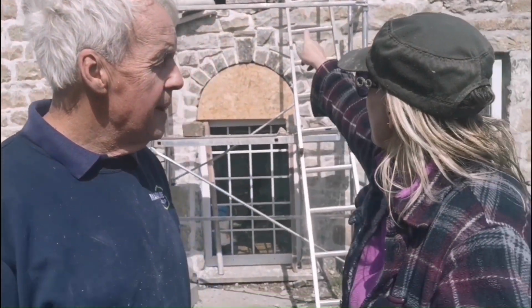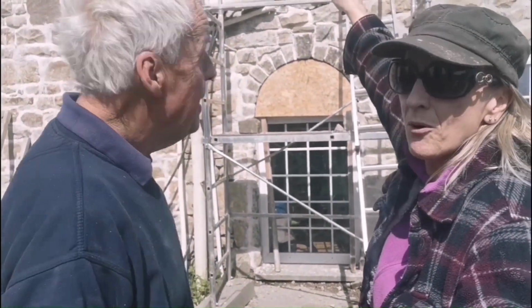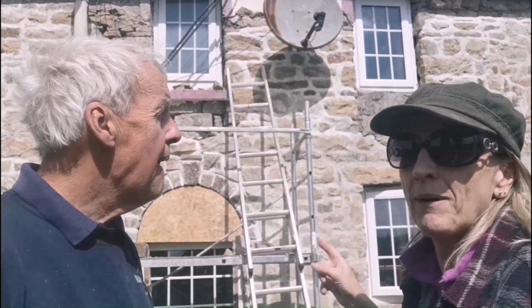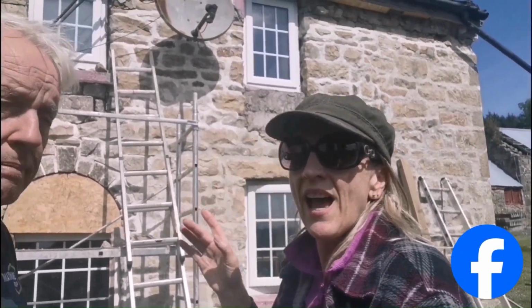Right, so that's going in here, and this is being lowered down slightly, so we've got enough room to put the lintel in. Because this was an old farmhouse. I suppose I've not mentioned many times it was a farmhouse. I always say the house, the stone house, but it was a farmhouse, and it used to be thatched.